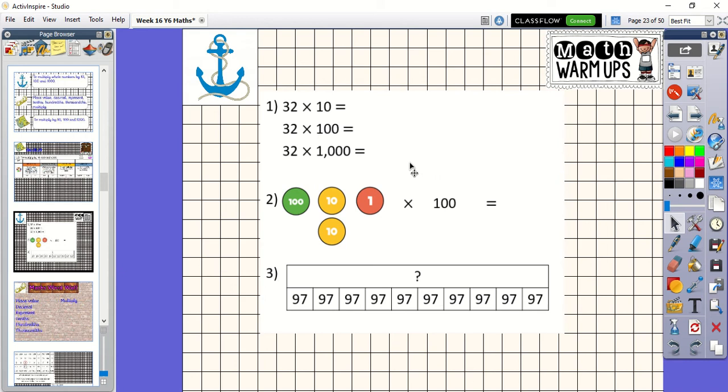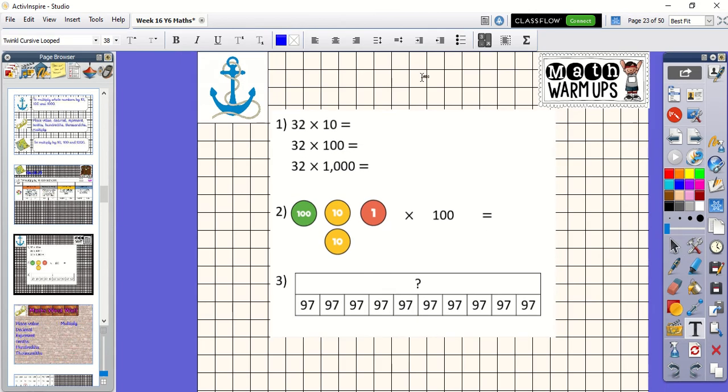Now when we are multiplying by 10, 100 and 1000, we can be really cheeky, and we can do a nice simple tip and trick that will help you. We need to make sure that we are understanding why we do the trick though. So if we do 32 times 10, we know that 32 is going to be 10 times bigger. So have a look at how many zeros are on that 10. You can see that there is 1 zero. So that 1 zero is going to make the 32 10 times bigger, so your answer is going to become 320.